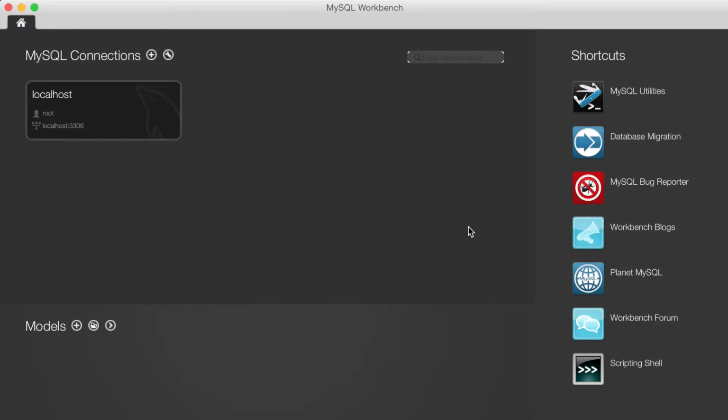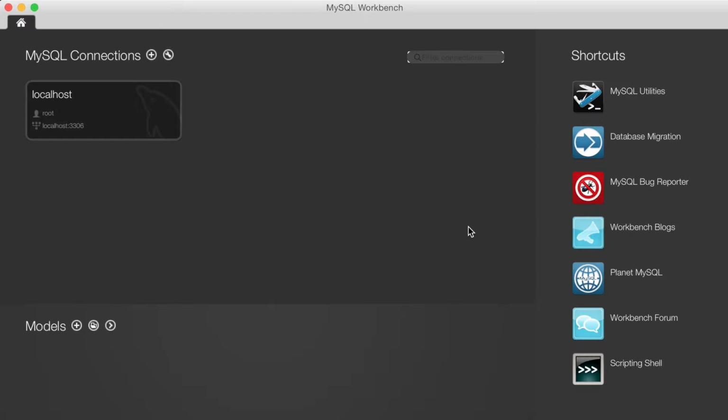Now that we have our database management system set up, let's take a look at what we need to do to be able to connect to it from a PHP script. Here in this video, I want to just start off basically by doing a little bit of configuration to get my DBMS ready to have PHP connect to it, and then go through the basic steps of how we're going to have PHP actually do the connection.